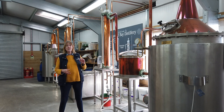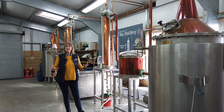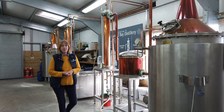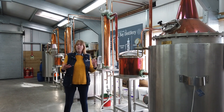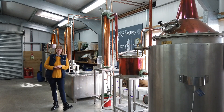The whole process — filling the still with water and neutral grain spirit, filling the basket with those lovely botanicals, to getting a tank of gin or vodka — takes approximately 10 hours. Generally the distiller will come in at about 7 o'clock in the morning, start everything going, and by 4 or 5 o'clock in the afternoon, we've got a tank of gin or vodka. And that's the whole process.